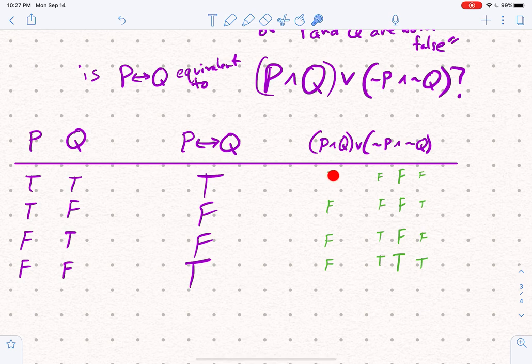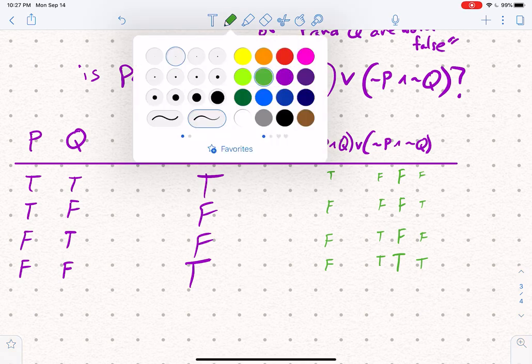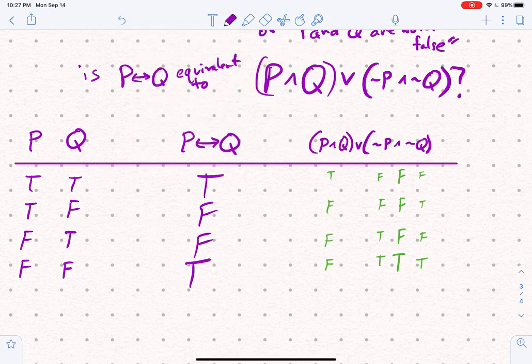So when we compare, this is the P and Q, and then or, not P and not Q, true or false, one of those things is true, so that comes out to be true. And this one I'm going to put in purple, because this is actually the value of the whole expression. Since one was true and the other was false, we're going to come out to be true there. In the next case, we have false and false, which means this one comes out false. In the next case, we have false and false, so this one comes out false. And in the final case, we have false and true, so this one comes out to be true.